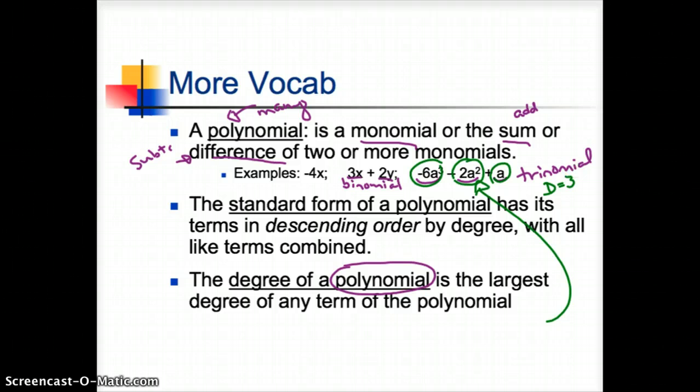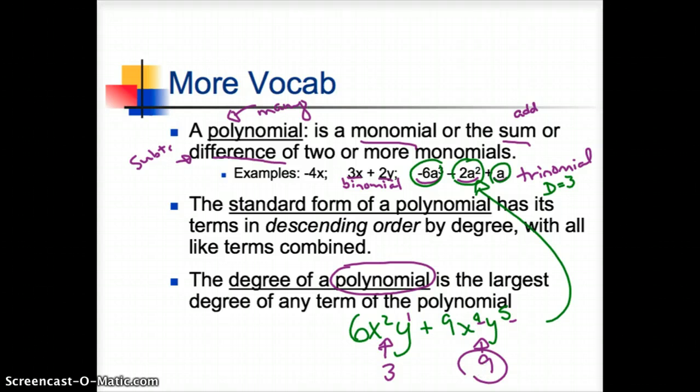Where in a monomial, you're adding up the degrees of all the variables. So if I had a polynomial like this, 6x squared y plus 9x to the fourth y to the fifth, you would have to find the degree of each part. So this one has a degree of 3. That's like an invisible 1. The second one, 4 plus 5, has a degree of 9. The largest degree of that would be 9. Okay, so that would be the degree of that polynomial.